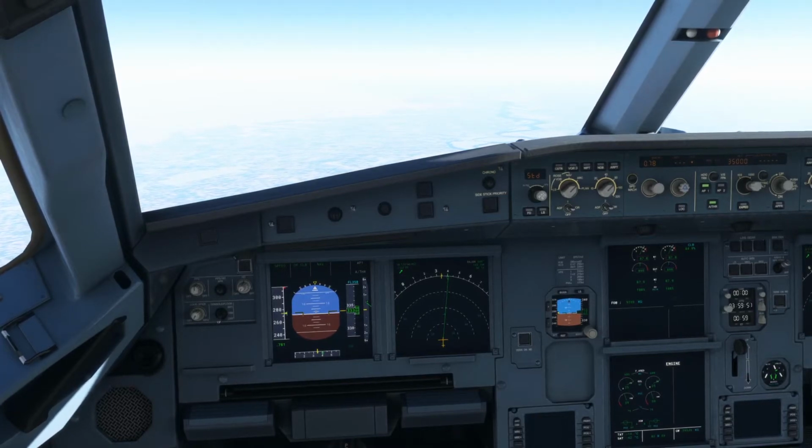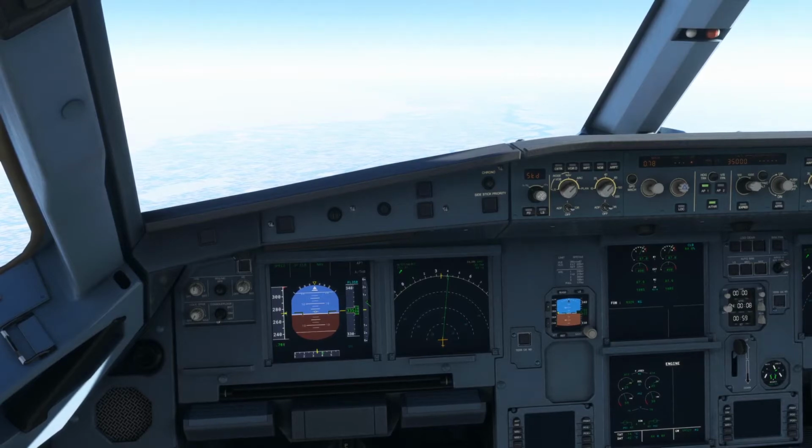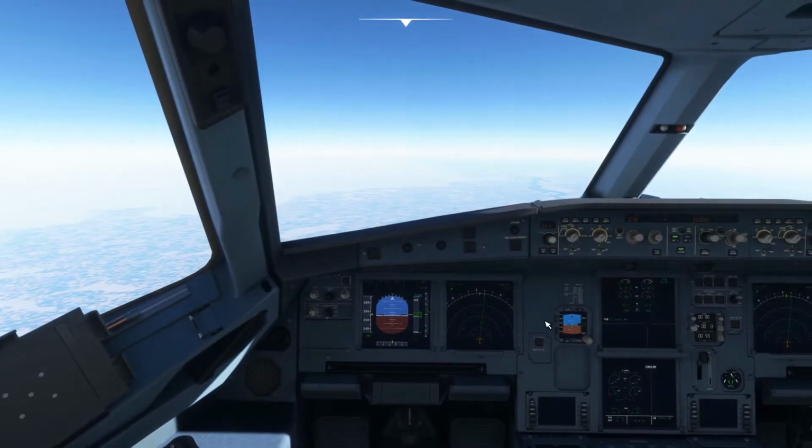So the speed is right now set by me. I'm setting the speed, not the plane. And the altitude I'm setting. The vertical speed is automatically selected by the autopilot depending upon the speed of the plane, because obviously if it's a steep climb, the speed of the plane will reduce and eventually the plane will stall.